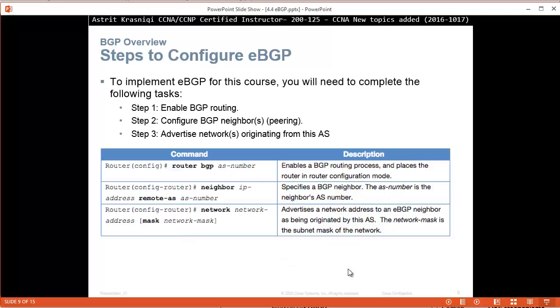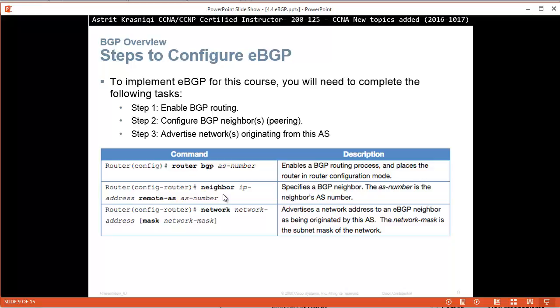Steps to configure eBGP. First of all, same as every other routing protocol, we go to global configuration mode and we type router BGP. Then we need to tell it our AS number. Then the neighbor IP address. Because this is done statically, there are no hello messages to establish neighbors dynamically with BGP.